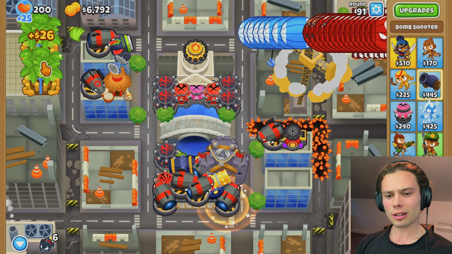At around 102, the balloons beat the non-monkeys, and that truly is what it is. You know, if you had monkeys, you can go further, but with no monkeys on high finance, which isn't an easy track, I'd say, especially given the towers that are at my disposal, that's what it is.